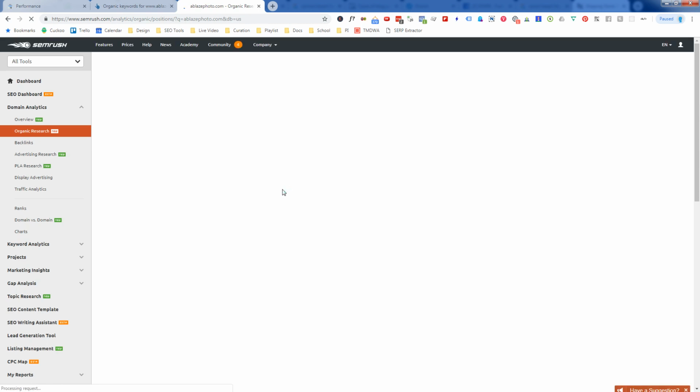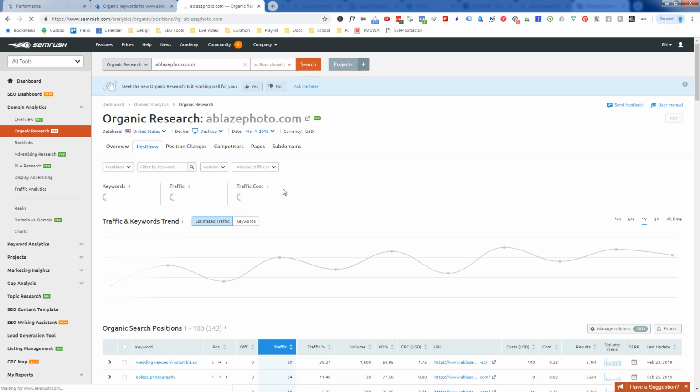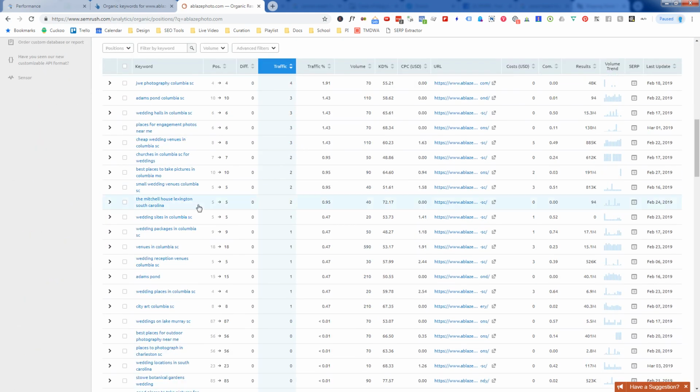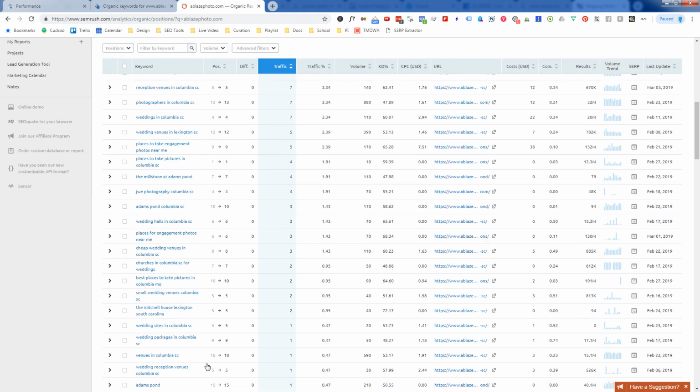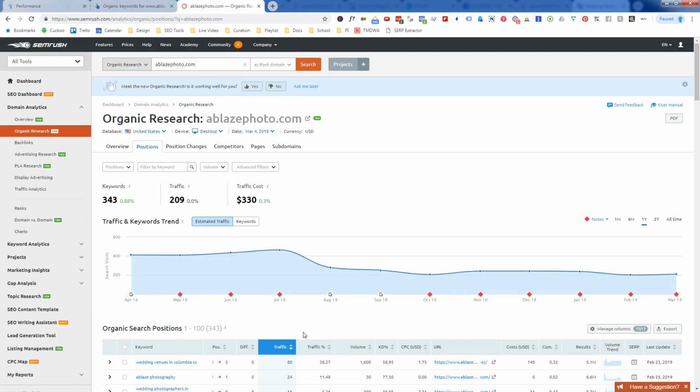And again, the power of this is that you could also do this for your competitors. So if you want to know what a competitor is ranking for so that you know how to better optimize your site, you could come into SEMrush or Ahrefs and get a list that you can export of keywords, and it also shows you which page is ranking for that keyword. So in this case, I could export this list of keywords, sort it by page, and see the top pages on their site and which keywords those pages are ranking for, so that I know how to make pages on my site to target those same keywords.